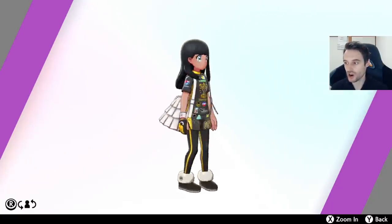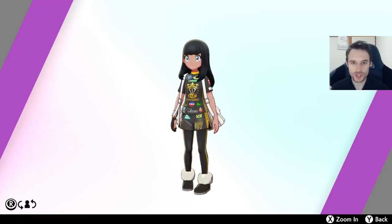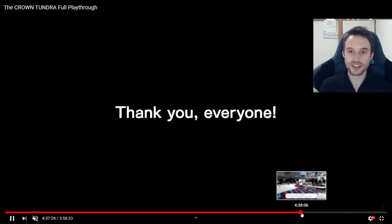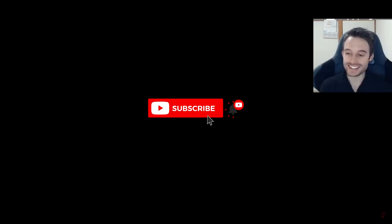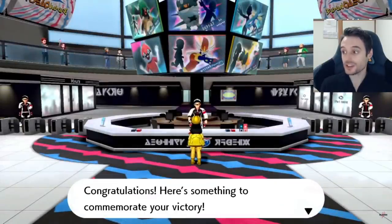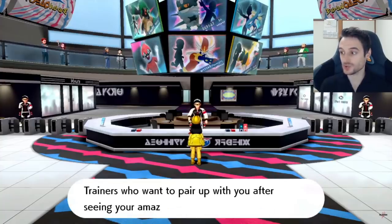This is the new Galarian Star Tournament sports uniform that you win if you win your first Galarian Star Tournament. A lot of people were asking what these clothes were that I was wearing while streaming. All you have to do is beat the main story, gain access to the Galarian Star Tournament, and you'll gain access to this outfit. After beating it and watching some credits and some Wooloo rolling around, you go back to the counter — just like the normal competition where you get Ball Guy rewards. The guy at the counter will automatically be there to give you something to commemorate your victory: this sports uniform, plus one million in currency as well.